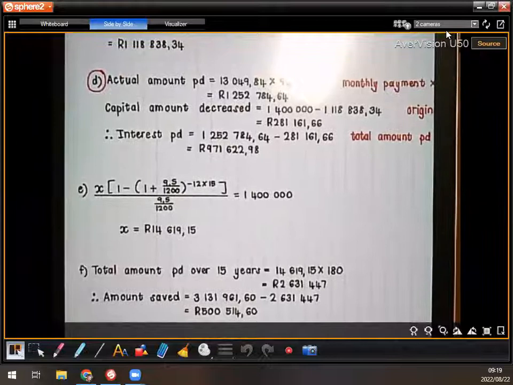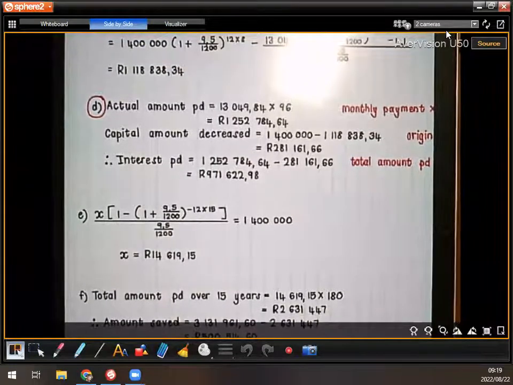How was the question worded? How much interest did he pay for those 8 years? No, that's fine. I mean, Robert, this is all you can do. Is it all right?